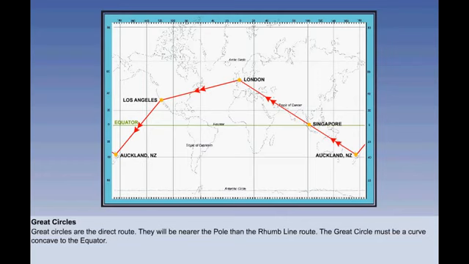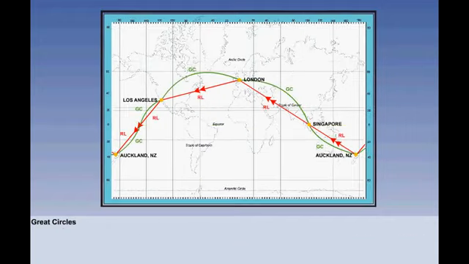Now, remembering where the equator is, try to visualize where you think the corresponding great circle routes will appear. It should look like this. Did you get it right? It may seem counterintuitive, but the curved lines actually represent the shortest route. Most people underestimate the amount of curvature on the great circles.